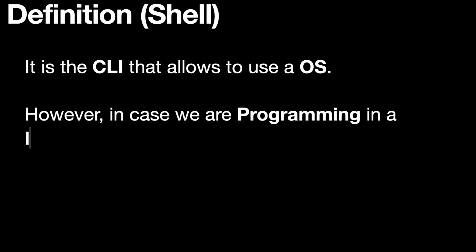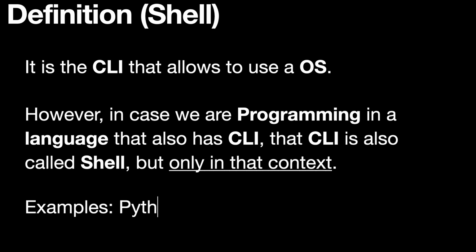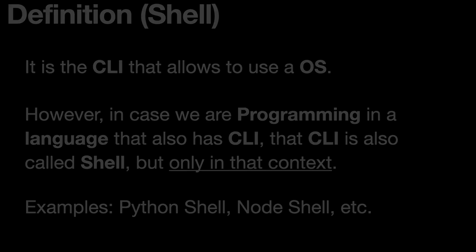One point to keep in mind is that if a programming language has a CLI, then it is also usually called a shell. It is normal that you do not know what a programming language is, we will see it later, but it is important that you know that shell can refer to both CLI. For the moment, let's focus on the shell of operating systems.